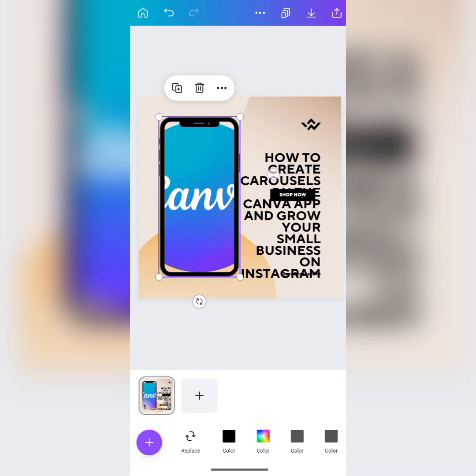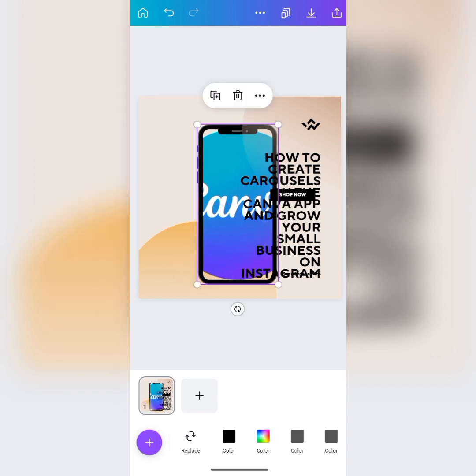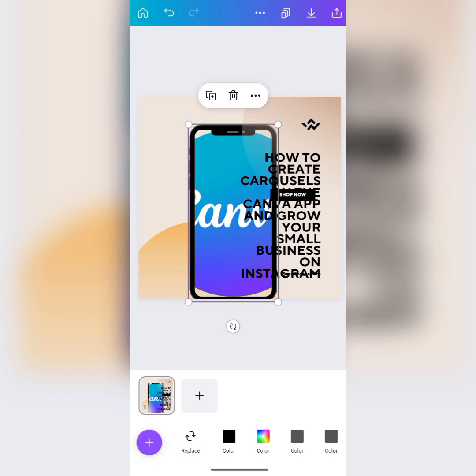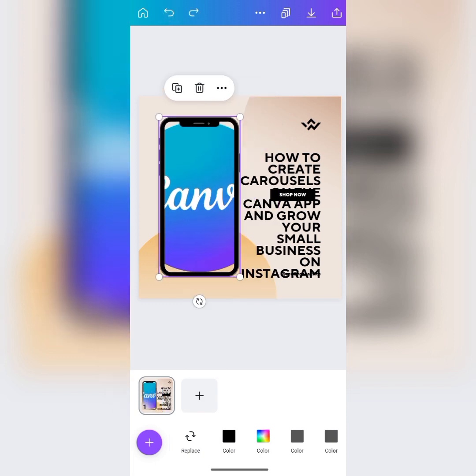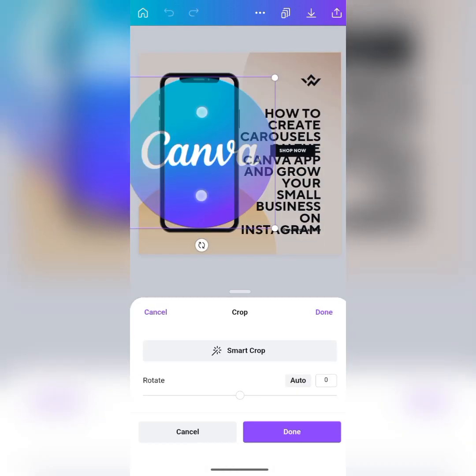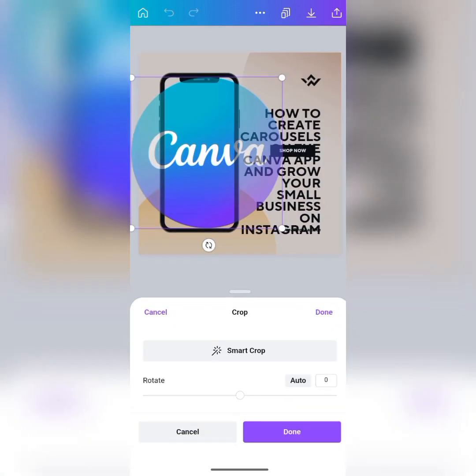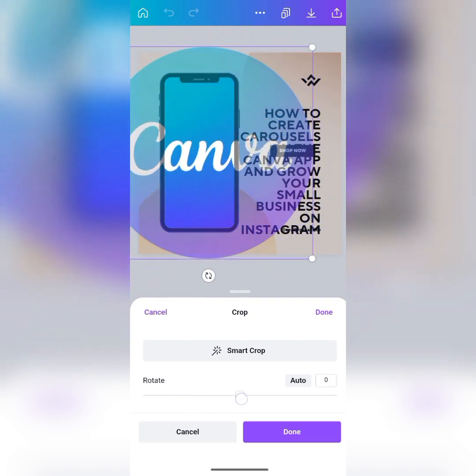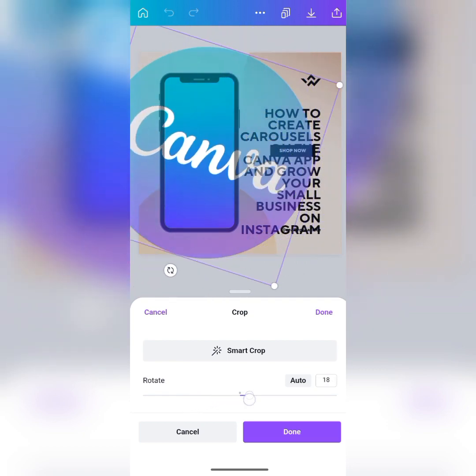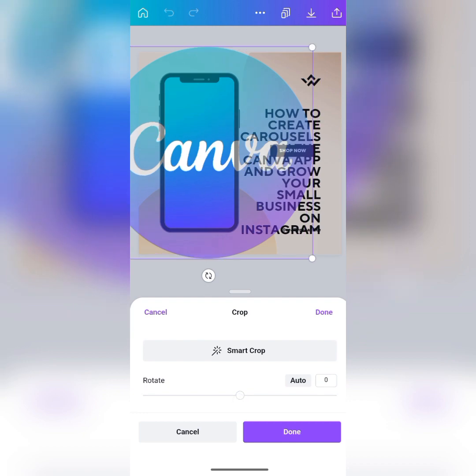But now it's not showing the way I want it to show. So let's see, if we enlarge it, it's still not working. Let's see if there's a way to make that image smaller. We can't make the image smaller. So when you want to crop, like reduce the size, you just double tap the picture. I double tapped on it. Now you can look under, you can see that you can crop. It's rotating. I think I want it to be smaller, but I can't do that because the phone already is small.